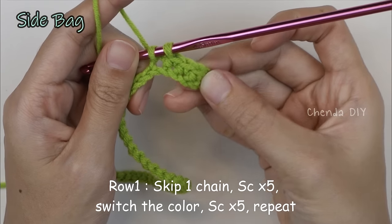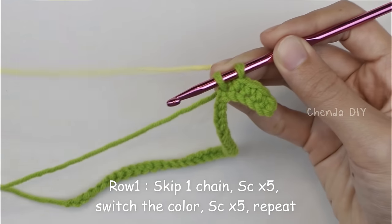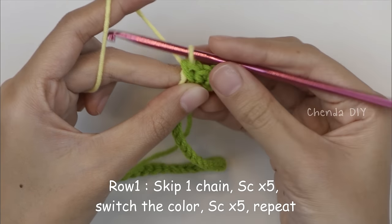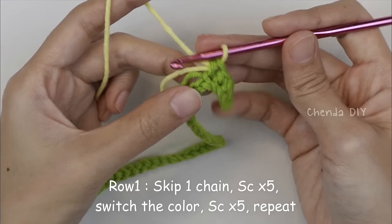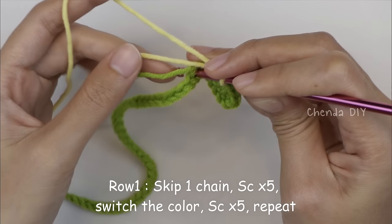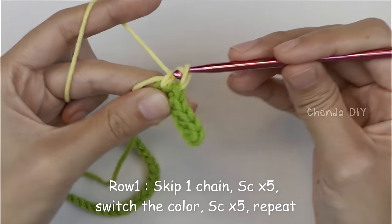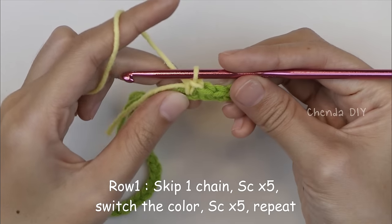For the 5th stitch, after you have 2 loops on your hook, next we are going to switch the color by grabbing the yellow yarn and pulling through these 2 loops. For the next stitch, grab these 2 strands along with the tail and we are going to insert the hook into the loop, yarn over and pull through the loops, and then yarn over and pull through all the loops. Pull the short tail a little bit to give a nice and tight stitch.